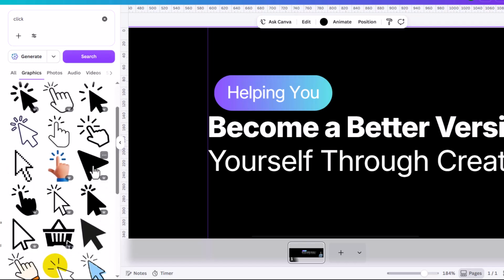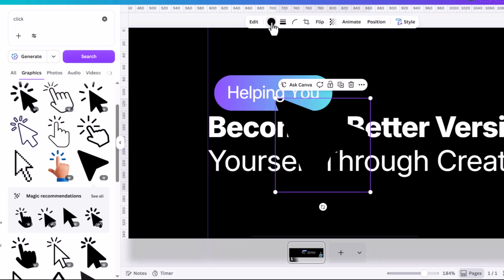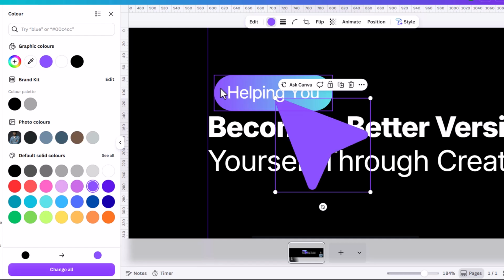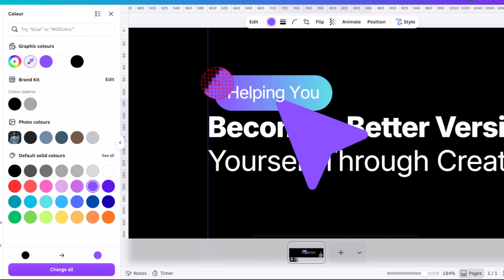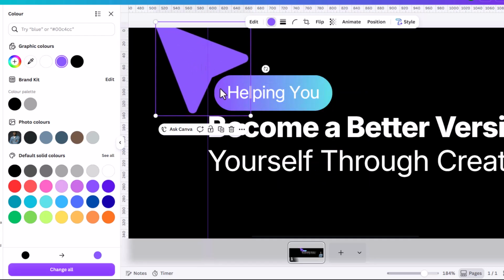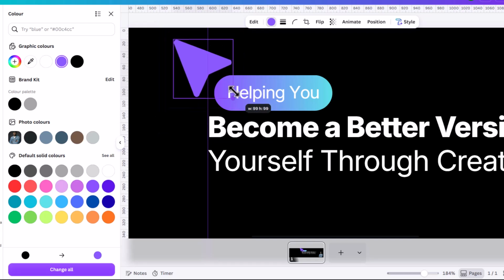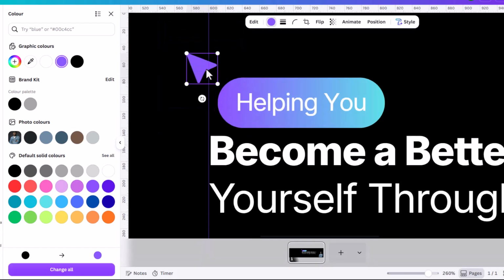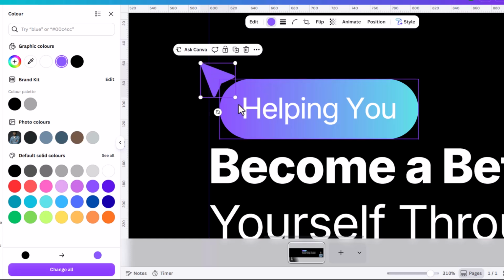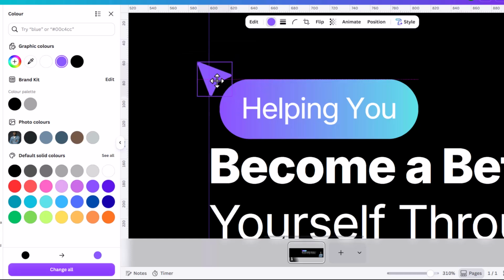I want something like this, so I'm going to click on this one, and I'm going to change the color to purple, because I'll probably just pick something from this region. Okay, use the color picker anyway. Just pick something like this so that it adds as a continuation from this purple fade into the main purple. Okay, because we're trying to keep the consistency of the gradients. Okay, and now we can have this like this. Can reduce it a little bit. And let's push it a little bit far.